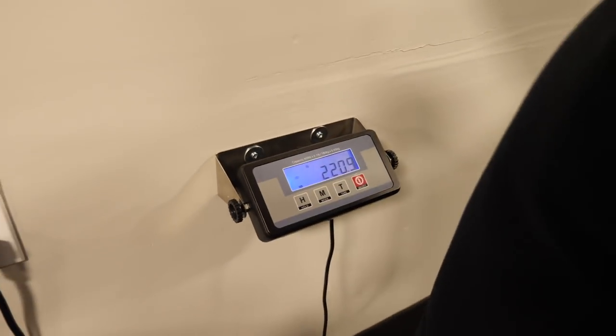Damn. 220.9. I literally weighed in at 214 earlier this week. Again, when I weighed in earlier this week, no meals in me. I got two meals in me, but I'm still probably 217, 218 in the morning. So up 4 pounds this week. I'm gonna attribute a lot of that to eating better, but also training, but I should probably watch that. I don't wanna gain weight too quick.